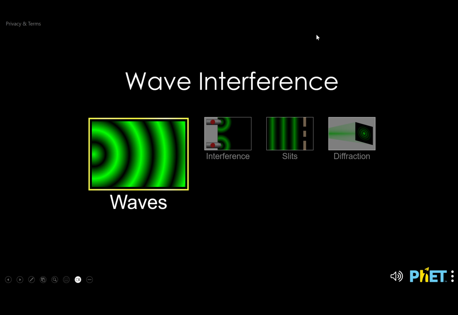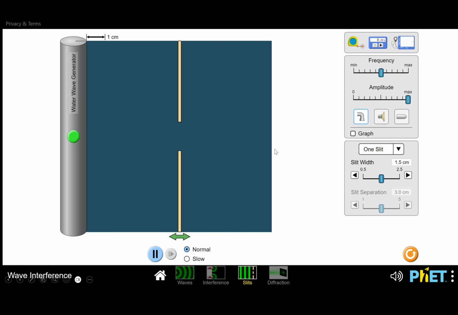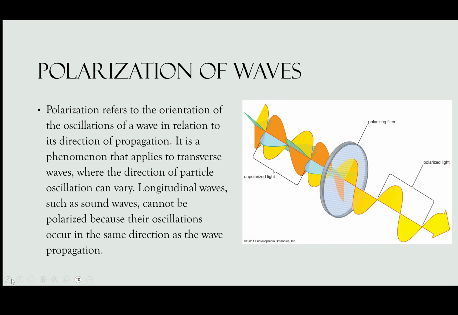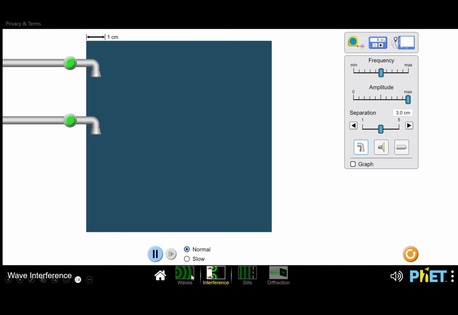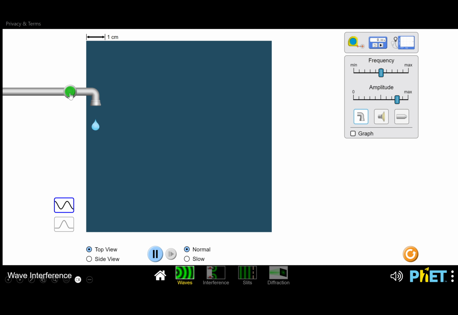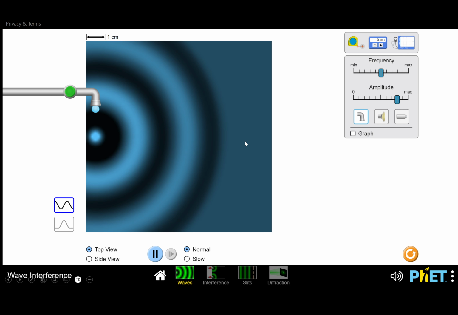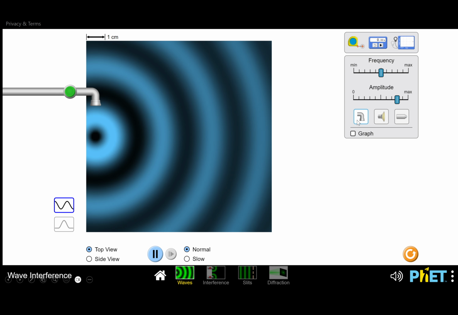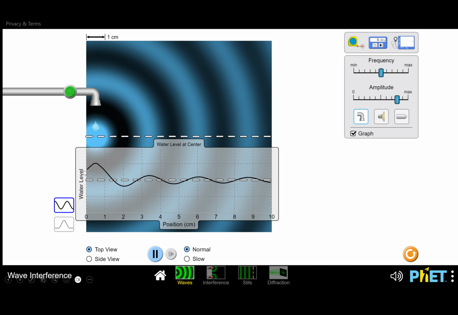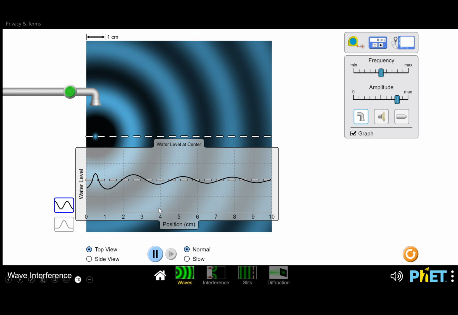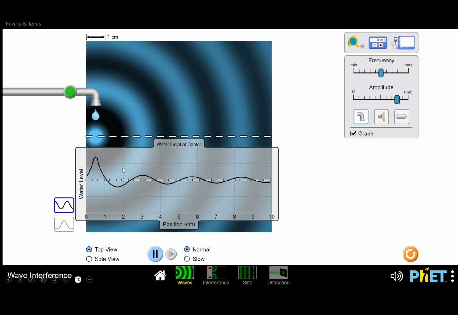So looking at stuff like this now. Alright? So hold on. Before I begin this experiment, let me just check something real quick. Alright, so this is just an experiment to look at the waves themselves, right? Just looking at waves generally and how they're produced, for example, with the water wave here, right? So this is a transverse wave, and we can see the diagram like this with the water level, etc. Right? So that's a transverse wave, and we can see how it moves here, right?